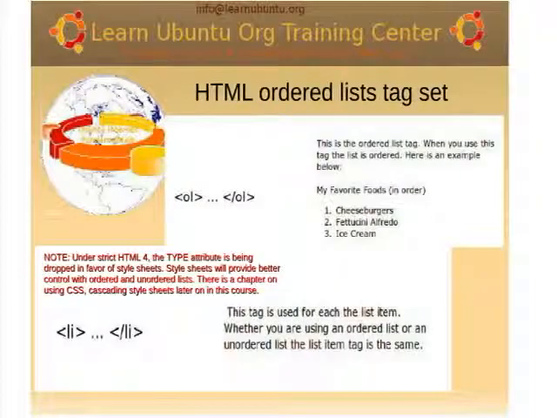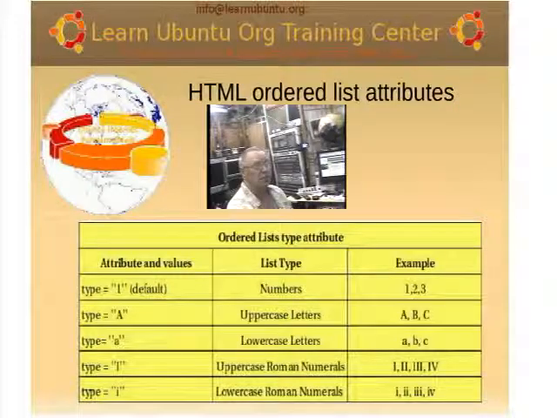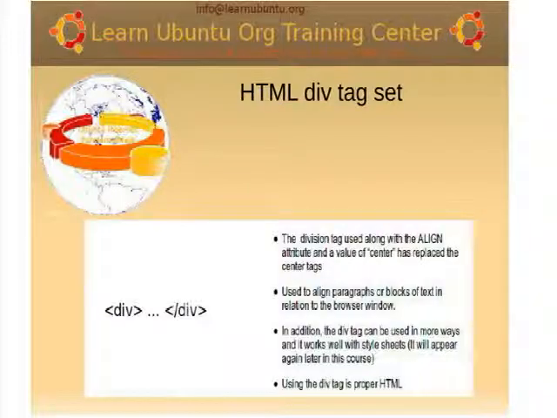Here's our ordered list tag set. Notice the ordered list also uses a list item tag nested inside the ordered list tag set. And again, as we evolve through HTML and CSS, there are always changes. We note that here in the red note on the sheet about using CSS, and we'll see more about that later in the course. For now, let's concentrate on the basics. Here are our ordered list example types. We can use attributes to set those. The div tag we mentioned here, we have a whole lab exercise on using the div tag and CSS to mark off sections of the page for formatting.